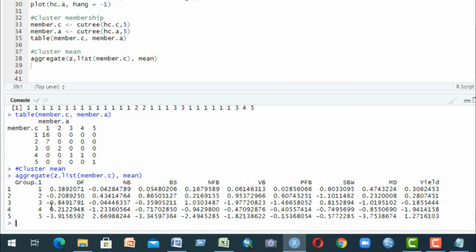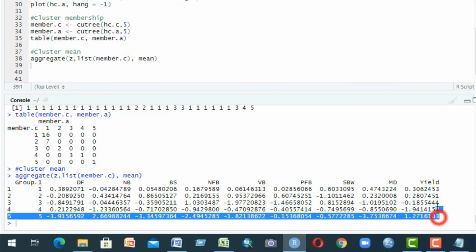We can see it is cluster 5. It is different from the other clusters, and we can only show it is yield. When we consider yield, there is a high difference. It is difference from minus 1.4 and plus 1.27.